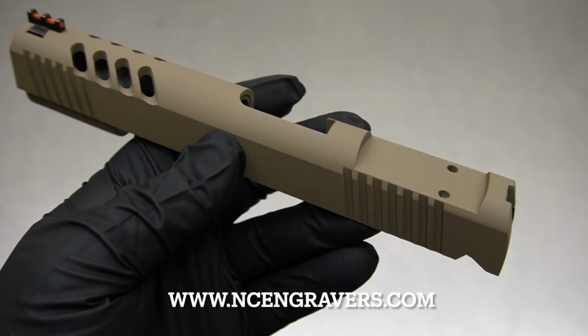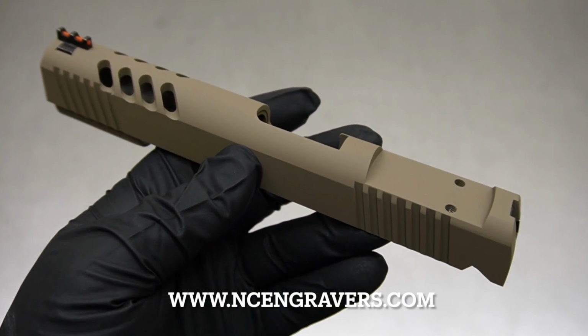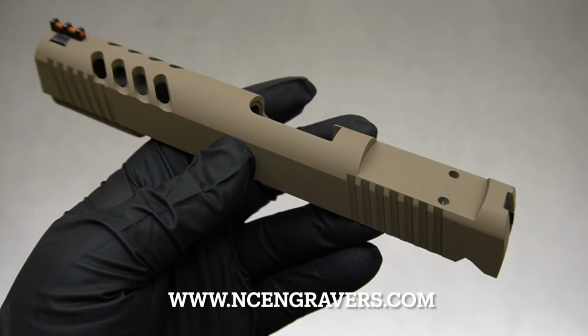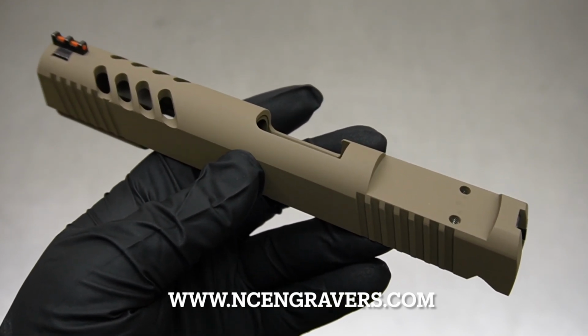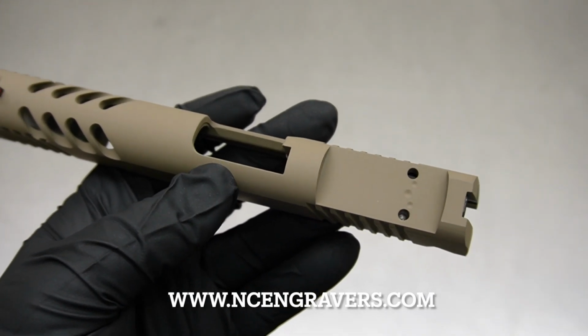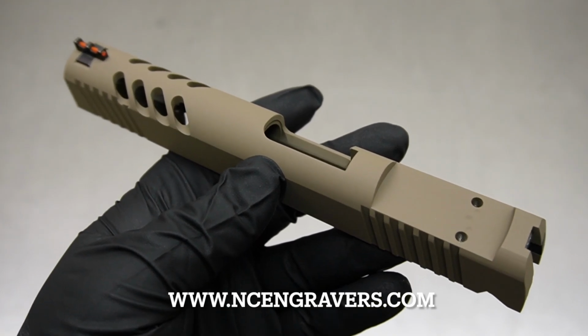So the idea here is do a little bit of research, find out if your optic model, even though it's not listed on our service listing, does fit the socket, okay? Because if it's too long, it won't work. If the screw pattern is wider than this, it'll be sticking out through the sides of the slide. So there's a lot of reasons why we do this exact optic cut footprint.